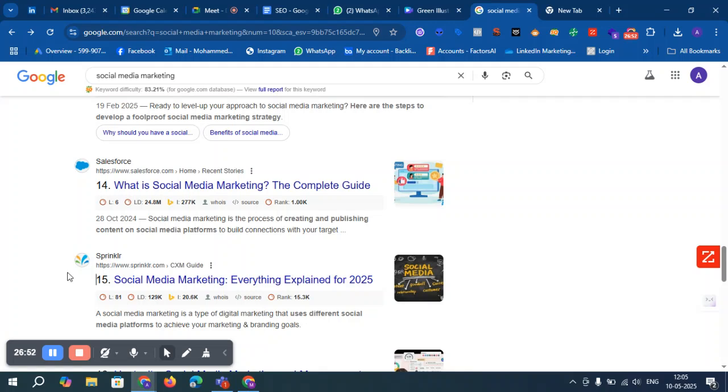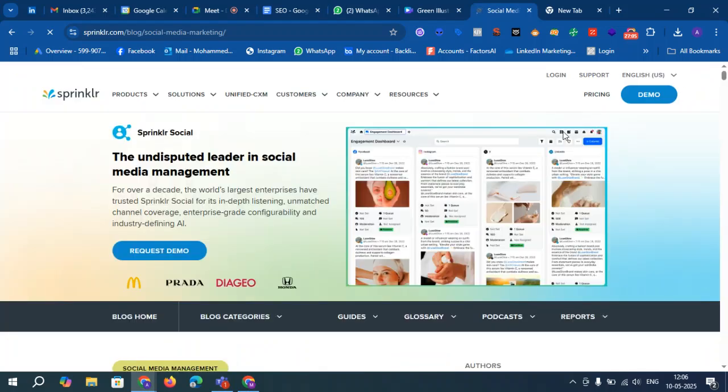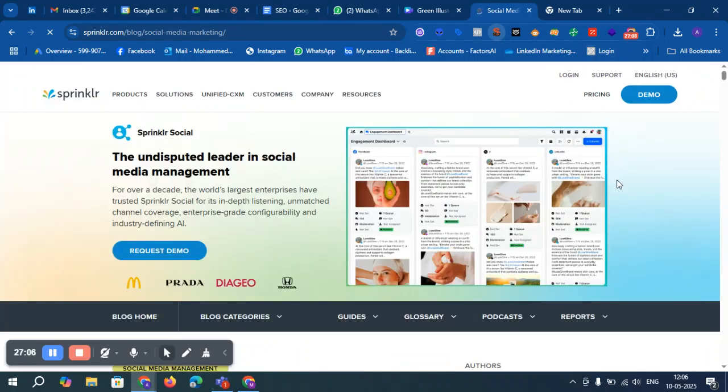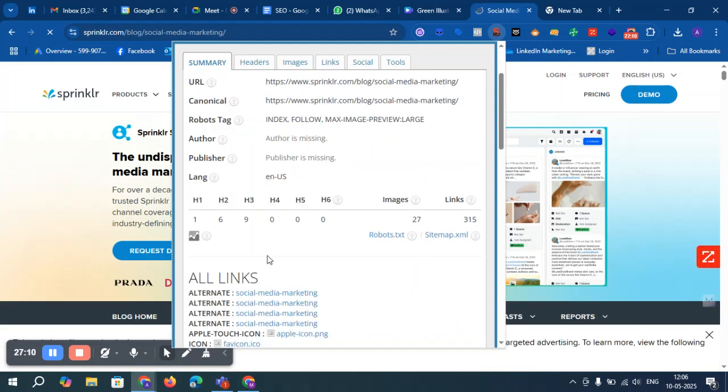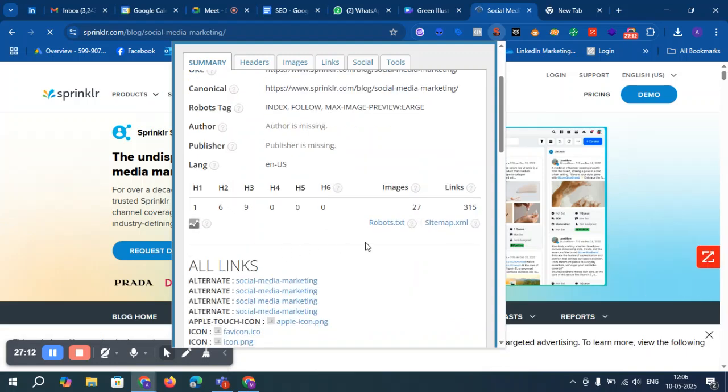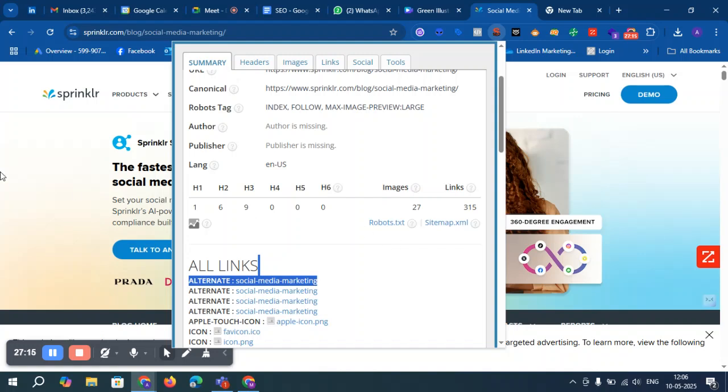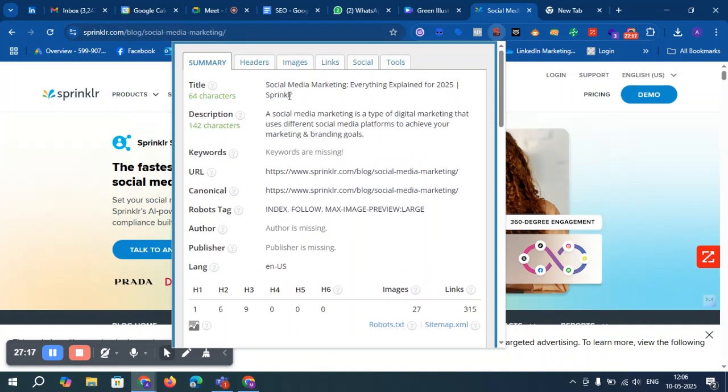Then the Google algorithm will sort them out with the SEO content. SEO content is nothing but meta title and meta description. Now you can see the URL architecture as well. If you click on this website, you can see the H1 as well. This is the SEO tool which I'm using, just for your guidance.